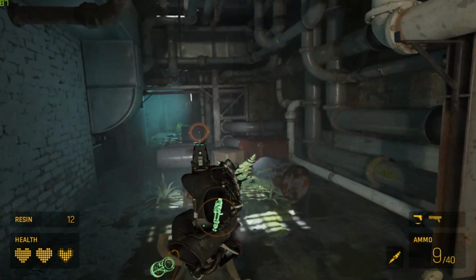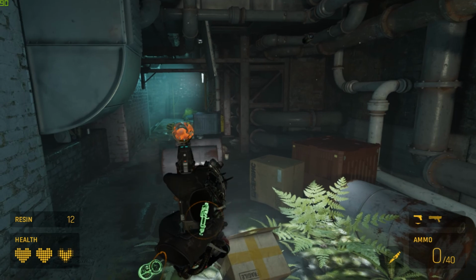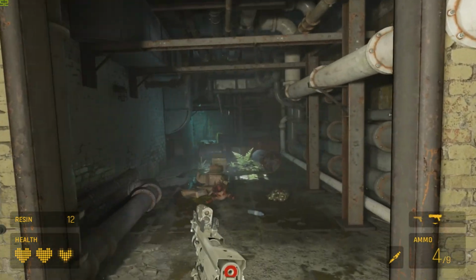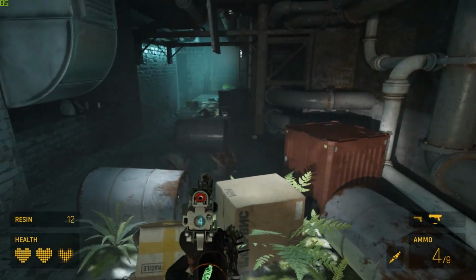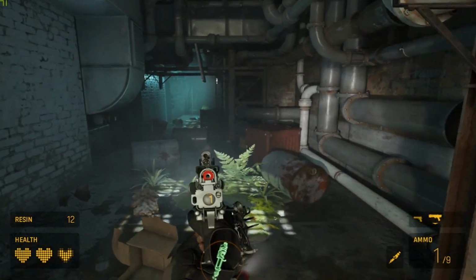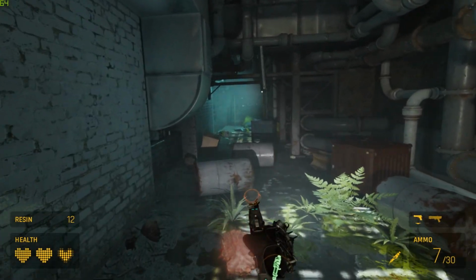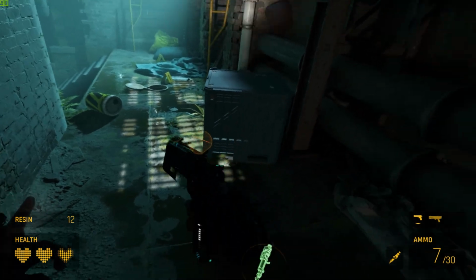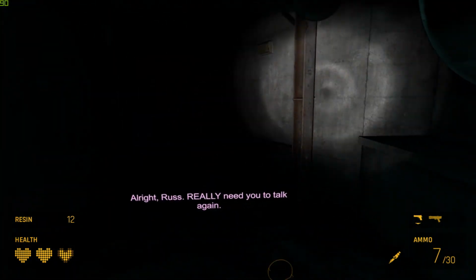Be prepared for headcrabs and other enemies. That's a lot of head crabs. Maybe I can get several with one shot. Let's see here. Actually, I think I did get a couple with one of those shots, so, yeah, well, that didn't come out ideal. I think I'm wasting a lot of... Really need you to talk again.